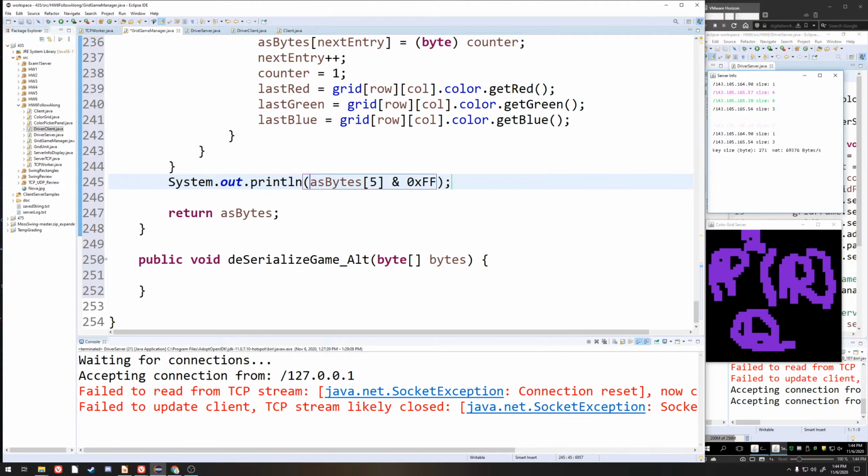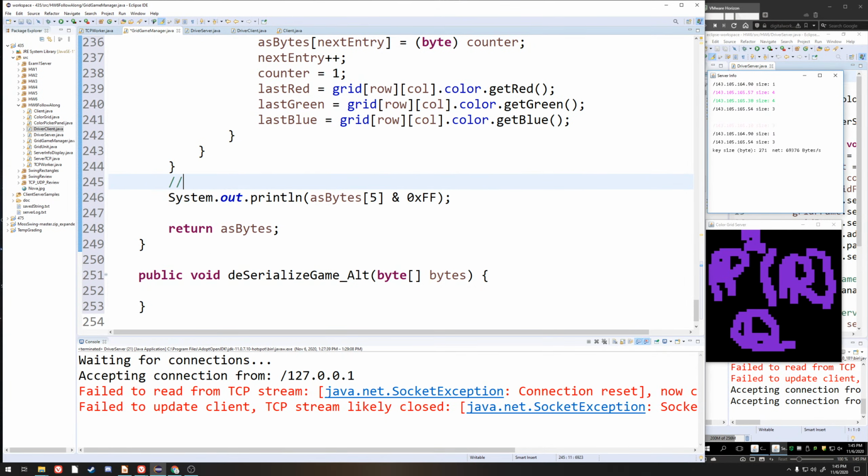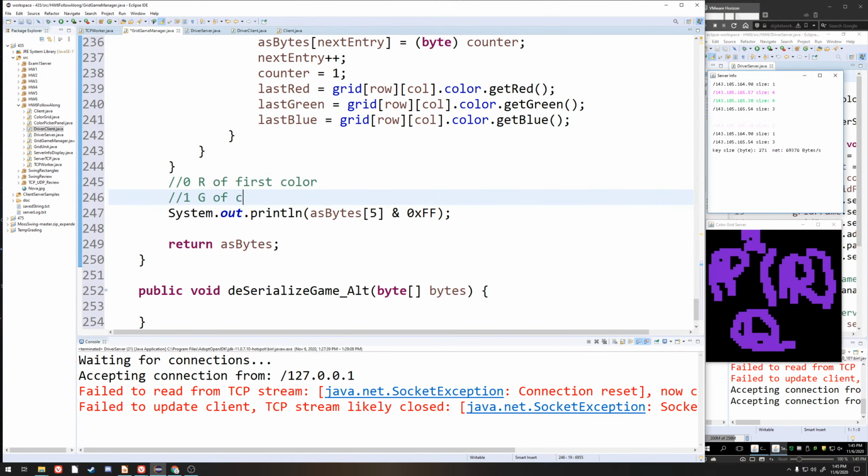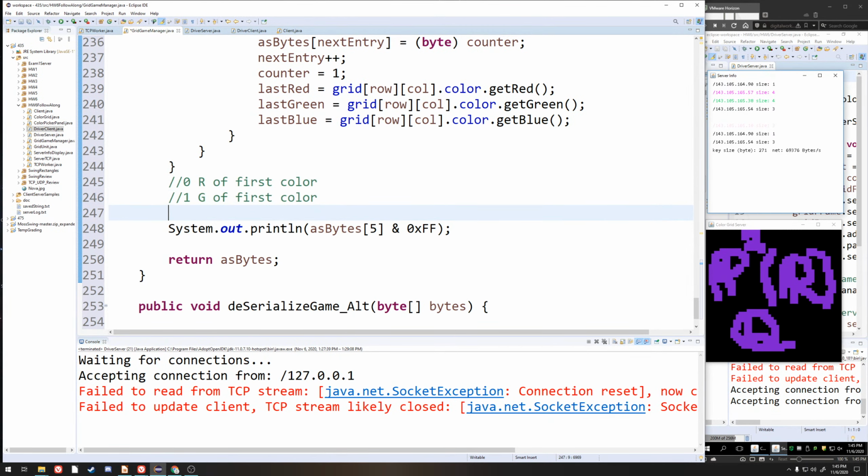This should be the red value of the second repeating color, right? So spot 0 will be red of first color. Spot 1 will be green of first color.